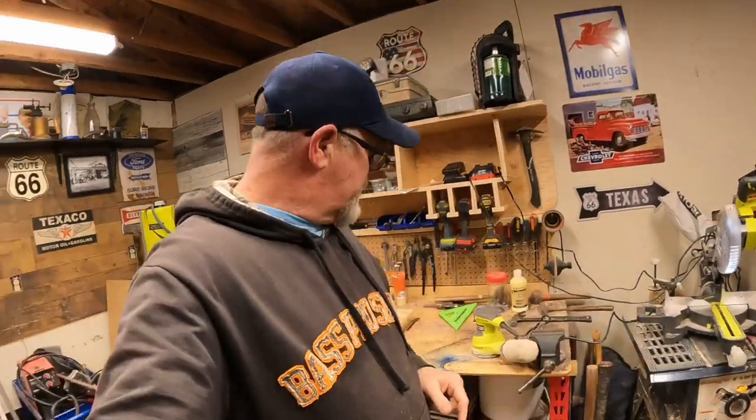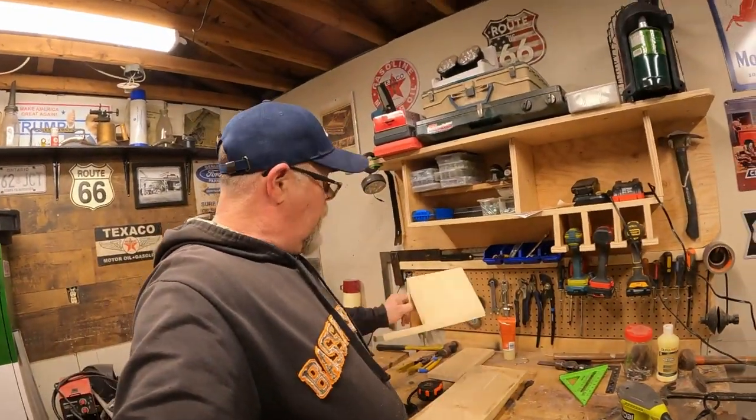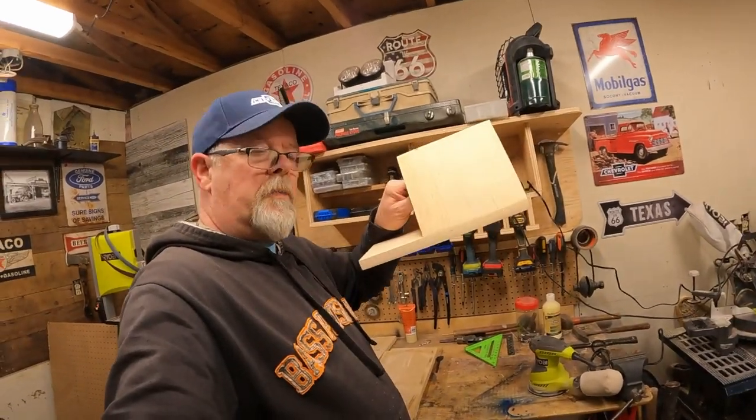Well, it's cold outside, so welcome back. It's project day. We've got some woodworking projects to do. We've just started on a nice little book holder here. We're going to make another serving tray. This time it's going to be a little different. Well, I hope it's going to be different. It's going to be different.